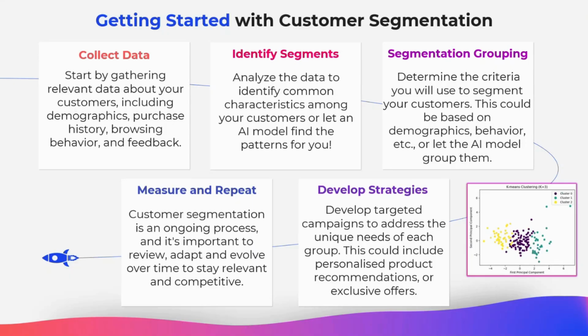And then the last thing, you cannot forget: you've got to measure this and you've got to repeat this, especially customer segmentation. It's very much an ongoing process. What works 1 year, or even 6 months, or even 3 months, is not always going to work that much down the line. So it is always important to review, to adapt, and to evolve. For segmentation models, we would suggest repeating every 3 to 6 months, so you can actually spot changes, because people change their minds, and that's okay.